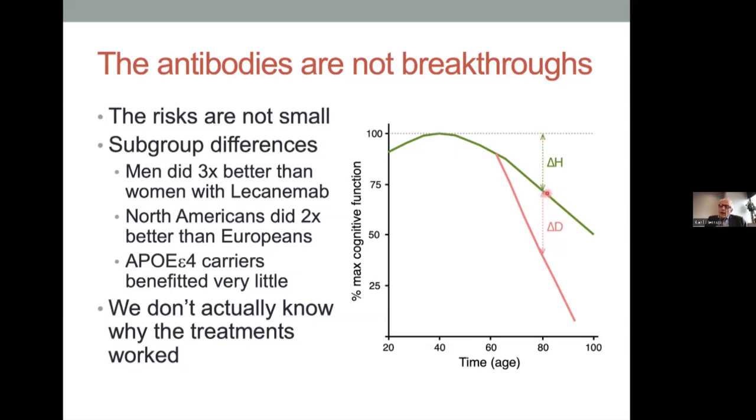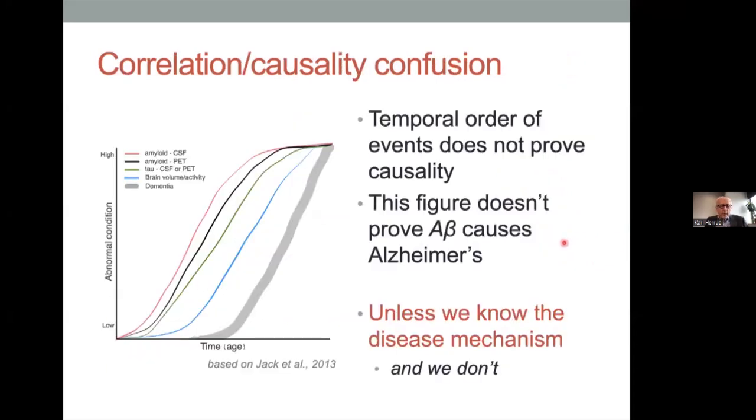When we give a monoclonal antibody and we see the cognition improved, we have to ask ourselves, or at least I do, what are we affecting? Are we affecting the disease, which is the theory, or are we just slowing healthy aging? And I maintain we don't know that for the monoclonal antibodies. And I'm not done complaining, so hold on, because I do want to talk about this slide. Now, for those of you in the Alzheimer field, you've probably seen this graph 100 times, not this particular graph, but the one it's based on.